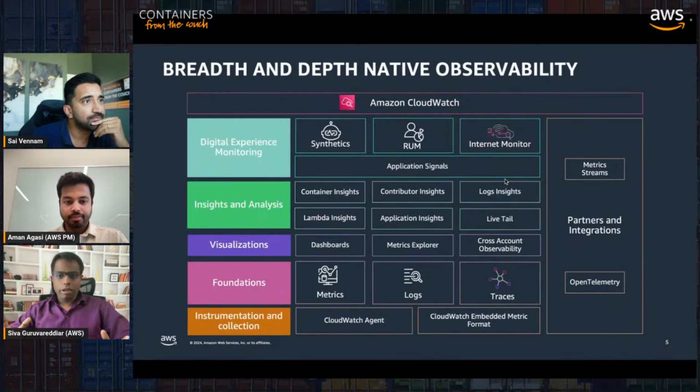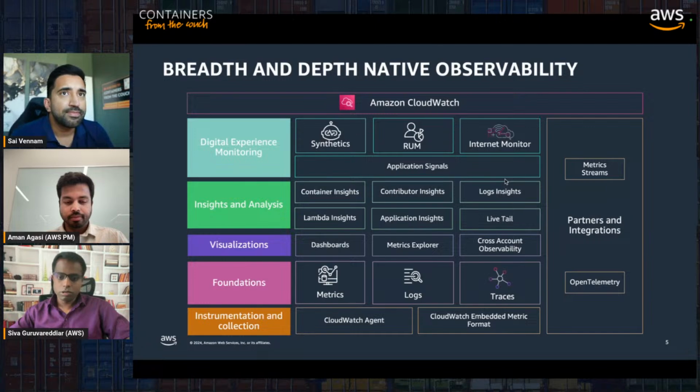So this is our, as you know, from a containers perspective, for observability, you have a lot of options, right? You have AWS native options, you have AWS open source options like Prometheus, Grafana, and all those, and you have third party services available. So with this one, what we are trying to do is, starting all the way from your instrumentation and collection, that is installing the agents.